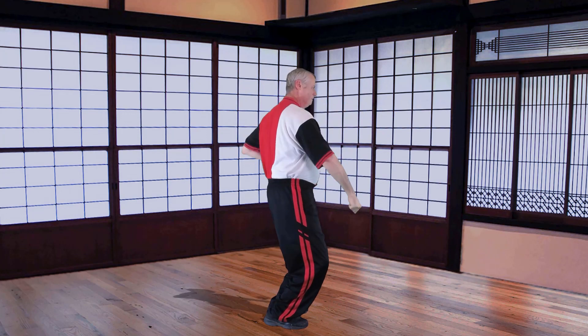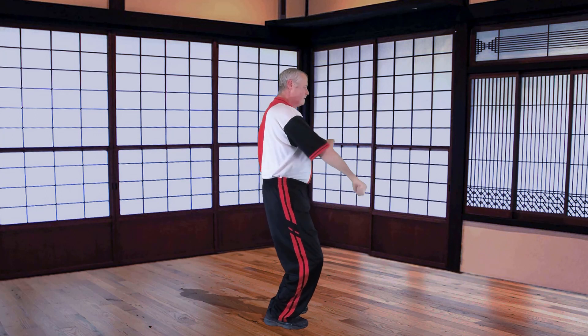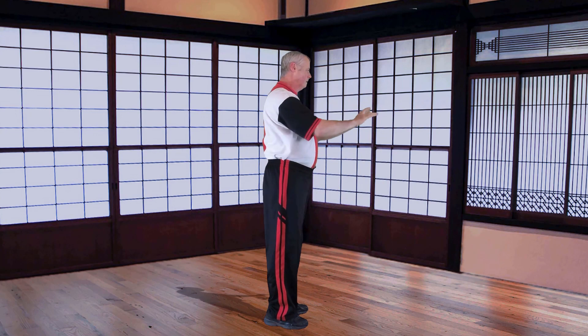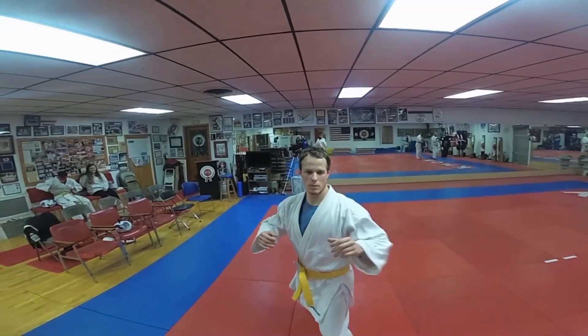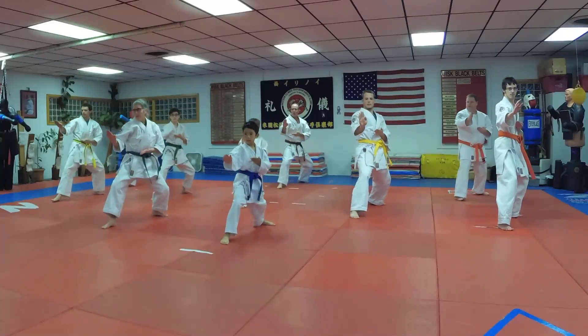During this time period it is increasingly difficult to train normally, but keep in shape as best you can and focus on how to do things in whatever circumstances you're in. It won't be long until we can soon be back to normal where we might be able to throw our best friends around and do our favorite techniques, or possibly work on our own self-defense techniques with our partners. Things will get better and back to normal where you can train properly — but for now, stay safe, stay healthy, stay home, and we'll see you again soon here on Shihan's Dojo.